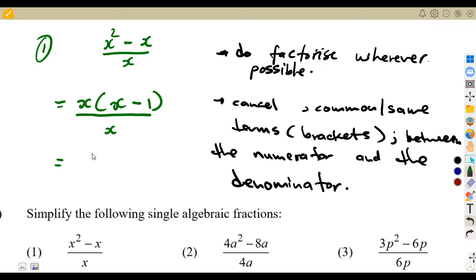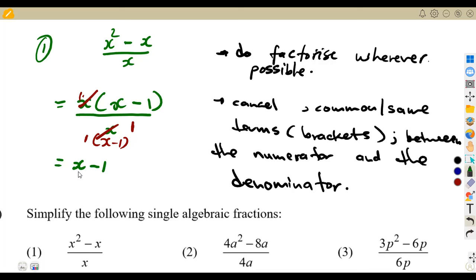So as we can see here, we've got a common term, the same term x, found in the numerator, and we also have it in the denominator. So these two can cancel. Then we are left with x minus 1 over 1, because this is just going to be a 1. Remember that anything you divide by 1 remains the same. So 1 over 1 is just like 1. So you've got something like 1 into x minus 1. 1 times anything remains like that. So 1 times x is x, and 1 times minus 1 is minus 1. So the answer there is just x minus 1.